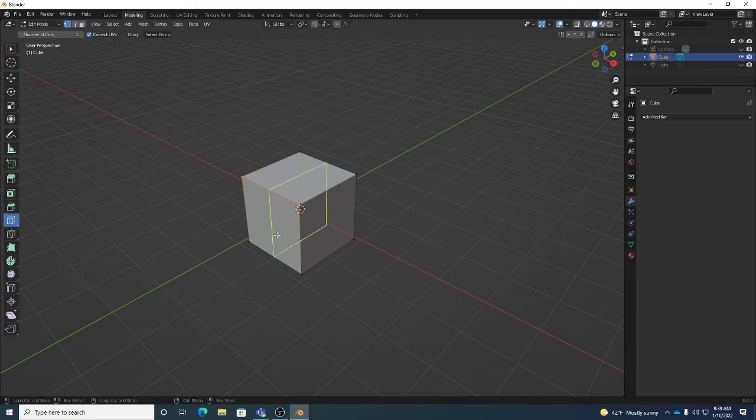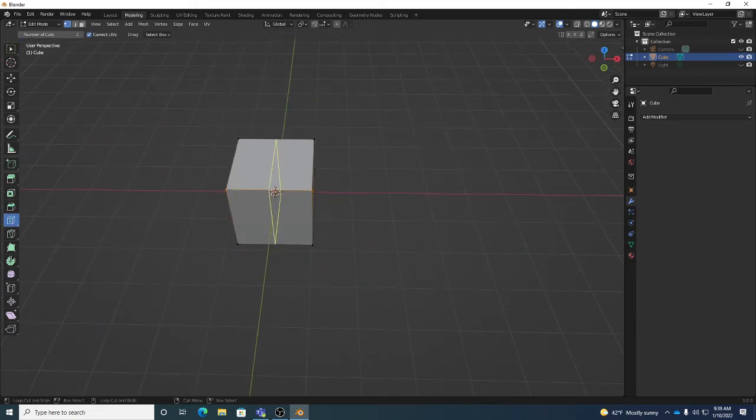So loop cut, as you can see, is really just a way to put in a loop of edges, right? Edge loop initially sounds like Greek, but then when you actually see what it is, you're like, oh, it is a loop of edges, right? So an edge loop is simply just an edge, which is a line between 2 points, and a loop of them is a series of edges that go kind of head to tail around in a loop, right? And a loop is basically kind of a circle. It goes around and meets itself, right? Edge loop. And that's what loop cut does. That's why it's called loop cut. It puts an edge loop in.